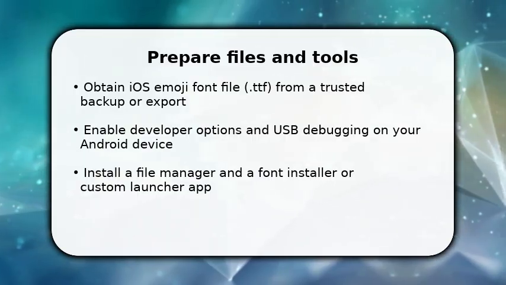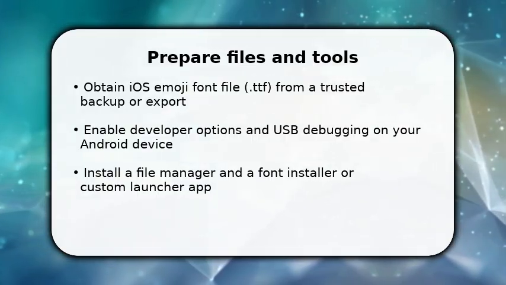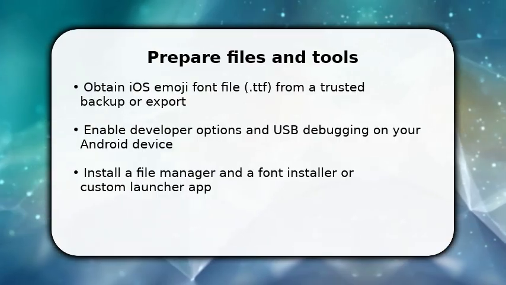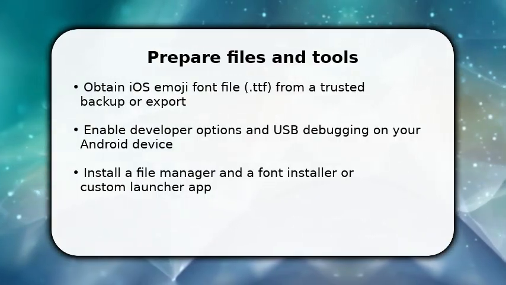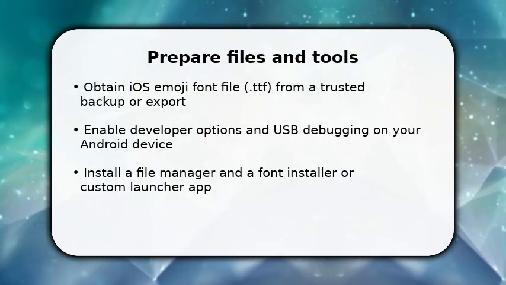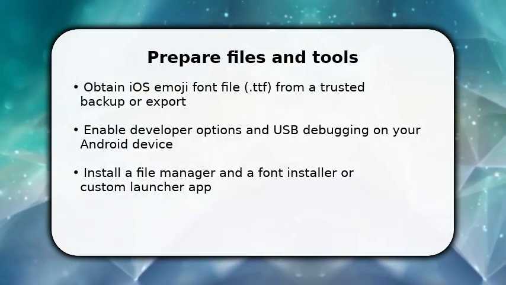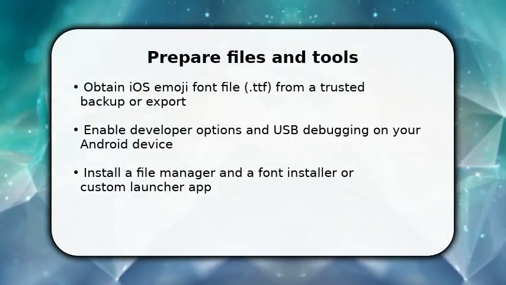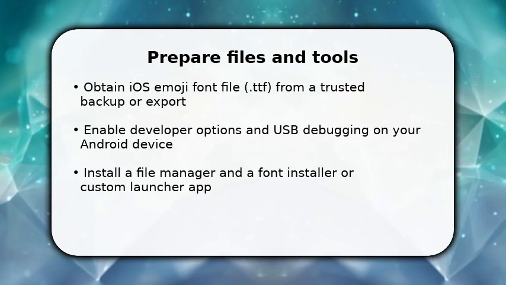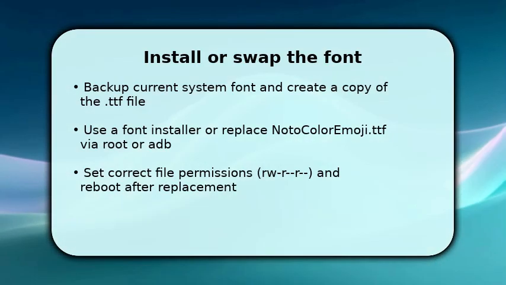Once you have the file, enable developer options and USB debugging on your Android so you can transfer files and, if needed, run ADB commands. Make sure you also install a capable file manager and a font installer or a compatible custom launcher to apply fonts. Next, you perform the font replacement step by step.